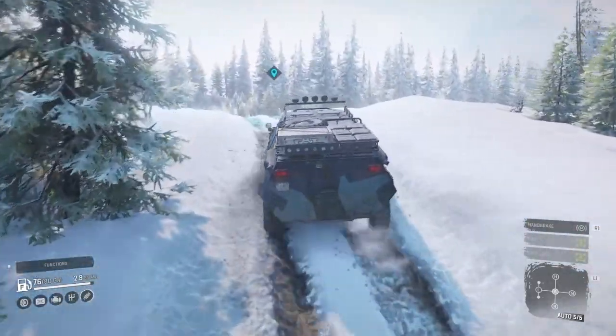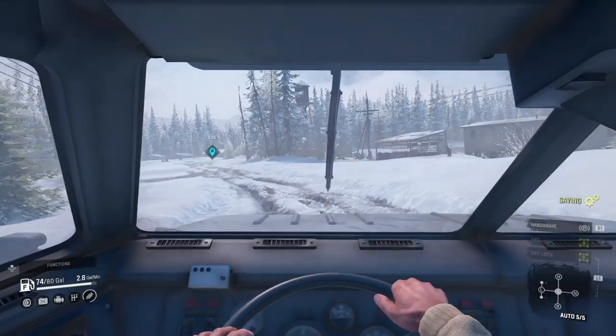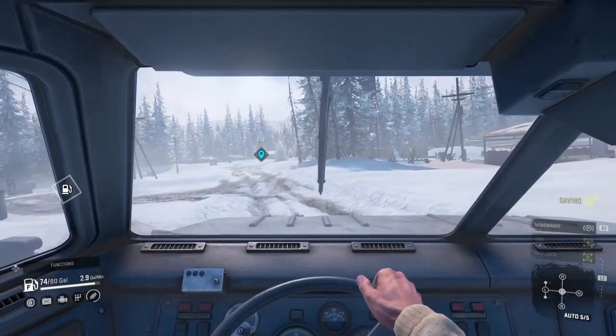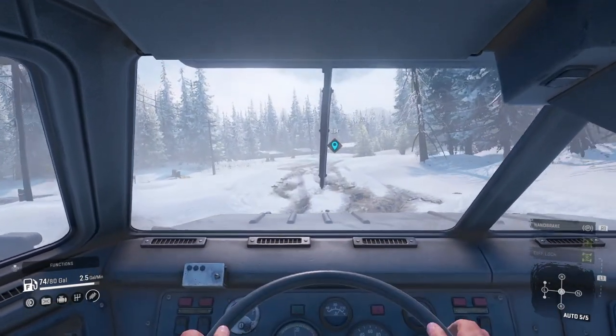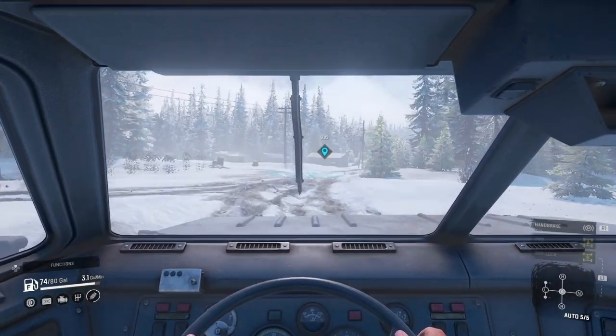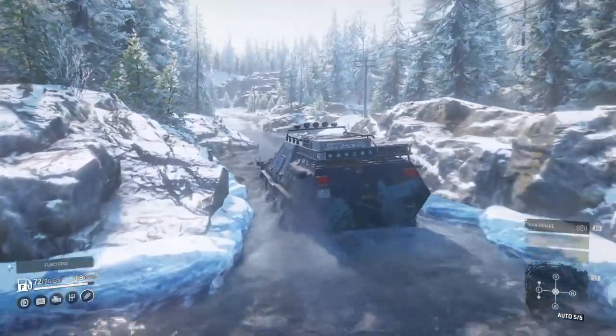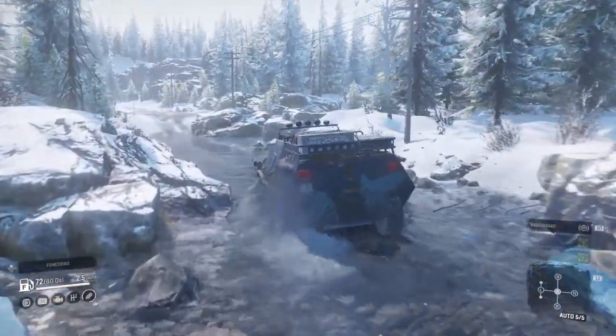It dominates almost all terrain types due to the fact that all-wheel drive and differential lock are always on. It doesn't have race suspension, but that's not an issue. The TUZ can scout in the most extreme conditions because of its stability, which is amongst the best in the game. But that doesn't mean that this vehicle doesn't have any drawbacks, because it does. The lack of any chain tires is a big drawback, especially when you're trying to get up those steeper embankments.